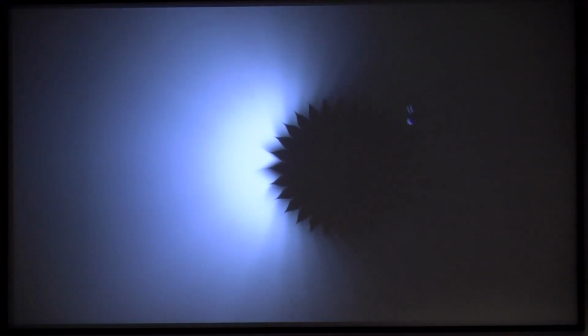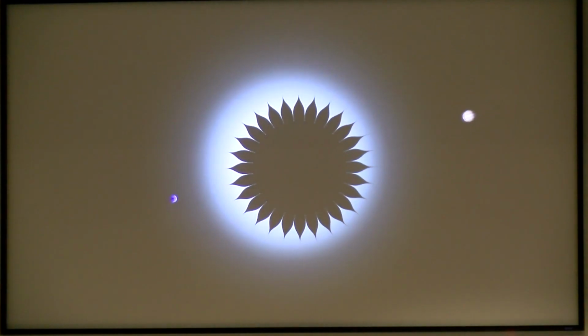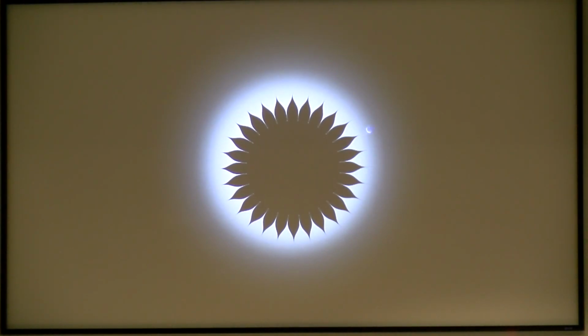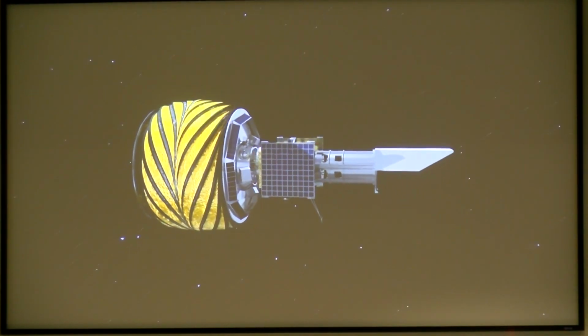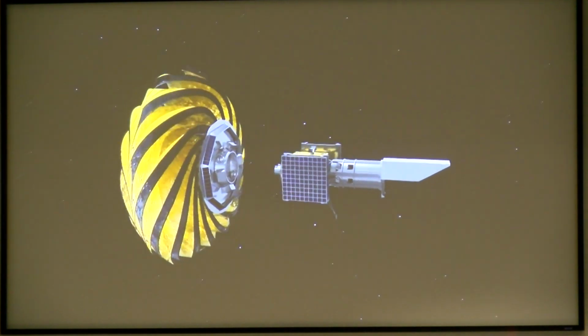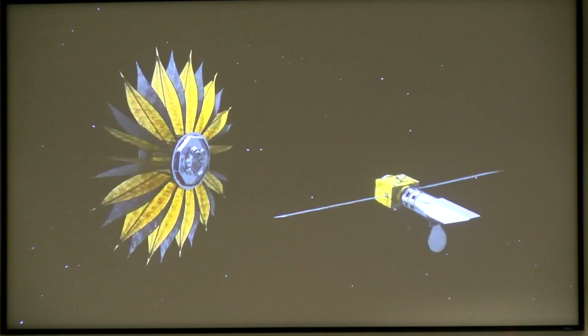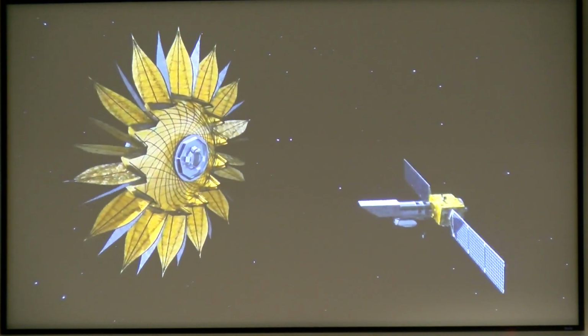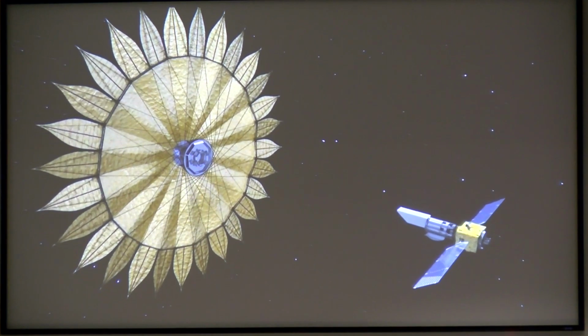So you get rings around that spot where the quantum physics of light's nature means that you don't perfectly block it out, but there's light that leaks around the edges, and it leaves these rings. And so that's problematic because we want to look for planets, and the rings can be brighter than planets. So the ratio of the brightness of the Earth to the sun in reflected light is about 10 billion. And so if 1/10,000,000th of the starlight seeps out around the edges, it dwarfs the poor little planet.